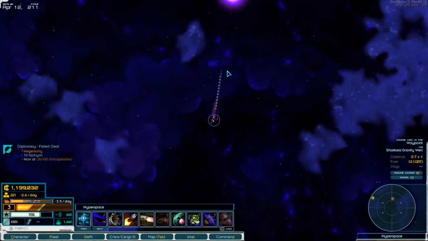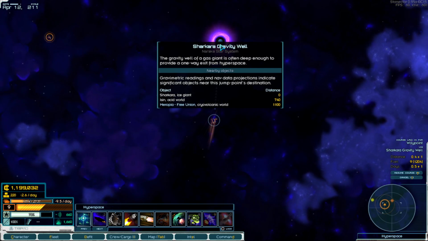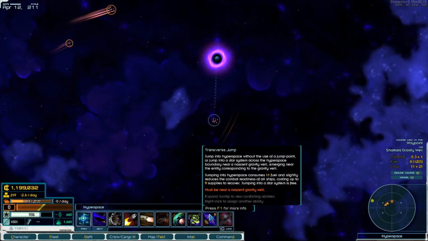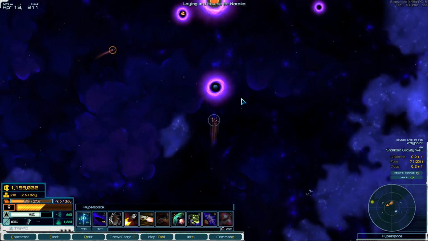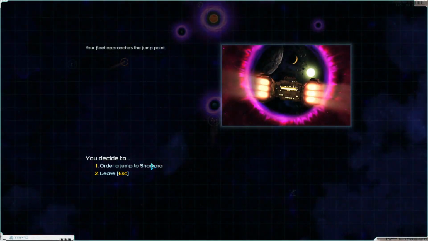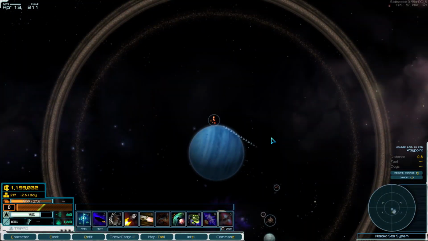And that pretty much covers how you would use transverse jump. One downside, however, is that it costs a little bit of supplies and fuel, which are resources in this game, to recover. But that is pretty much it.